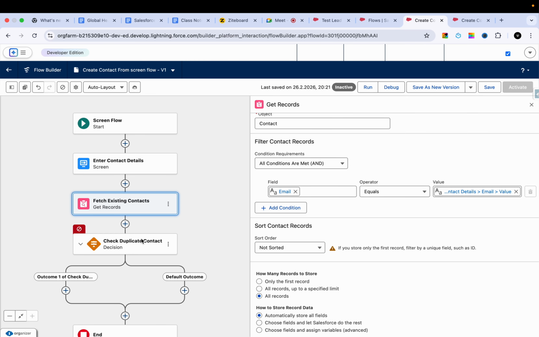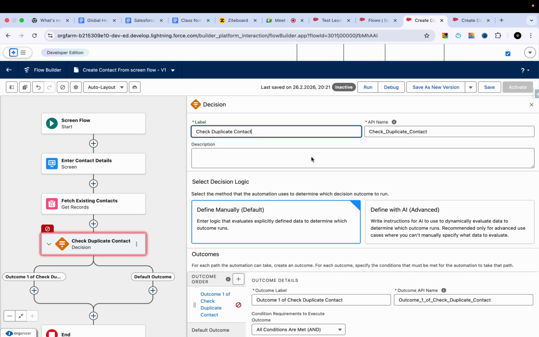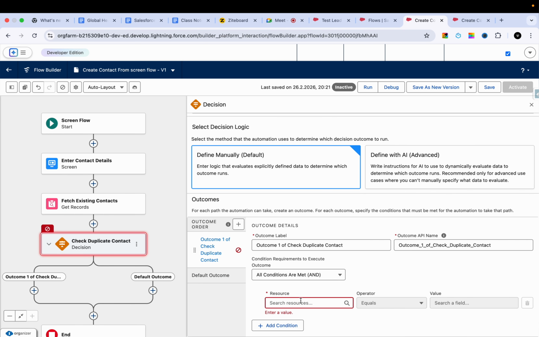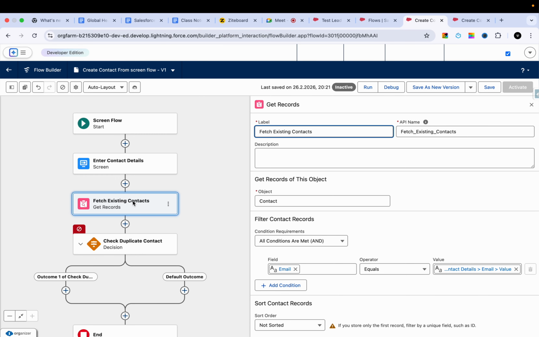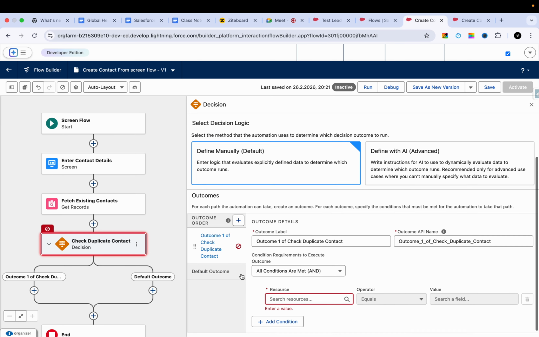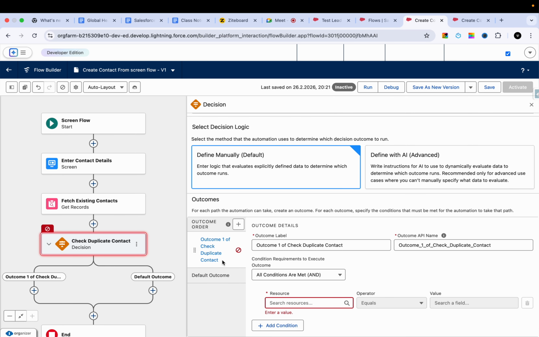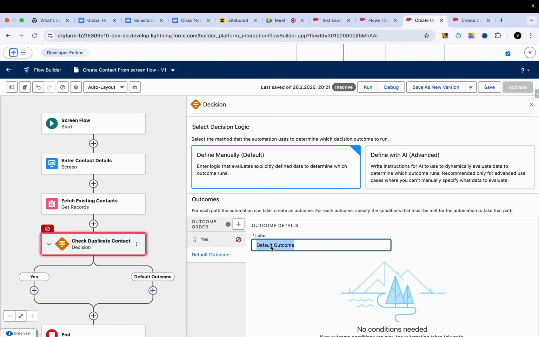Now we'll check the decision. What I have to check is whether this particular element has a value or not. If this element is returning some values, it means we already have contacts with the same email address. In the outcomes, yes and no, I'm just giving the names.